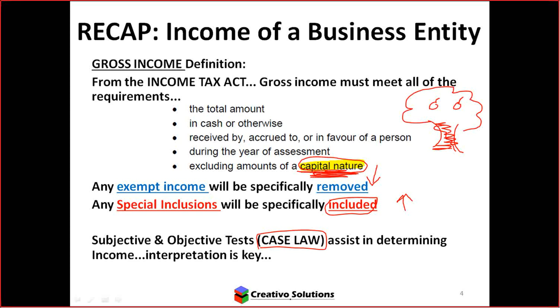If it's considered capital, it's taxed according to CGT. If it's taxed according to income, it'll be taxed according to your tax rates or your flat rate, depending on whether you're a company or individual or SPC or a micro business. Most important bit is the interpretation. SARS will have what they call practice notes. SARS will give guidelines in terms of how you should treat certain things. For example, they'll say, if it's this case or if it's that case, this is how you should treat it. They give guidance on how to treat certain things.